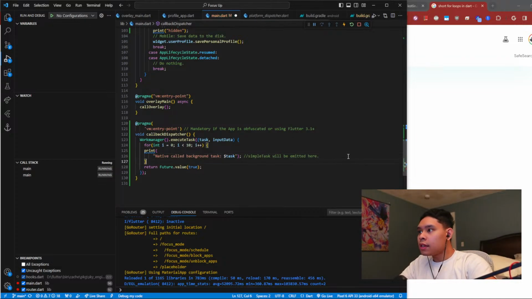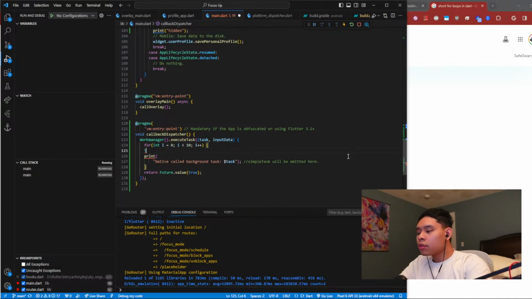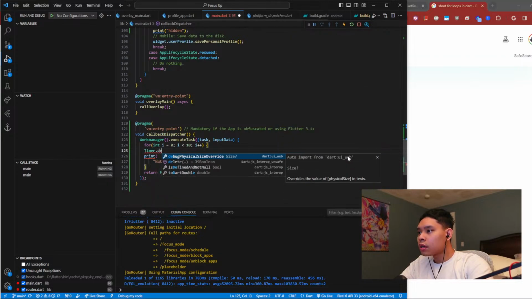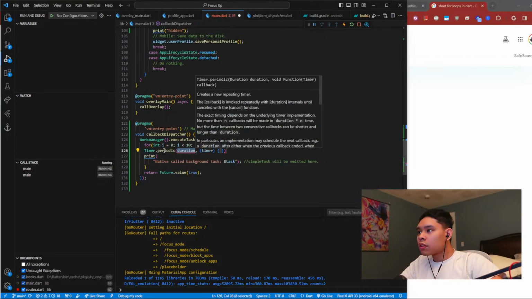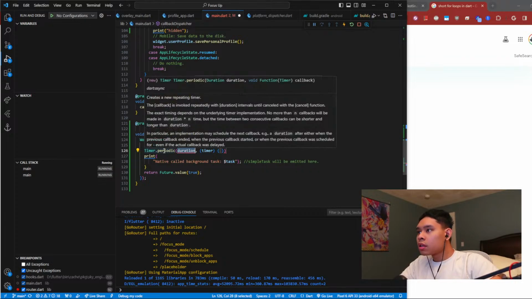And we'll do one of these. And we'll do Timer dot... it's Timer.periodic. We can add a periodic timer within it.